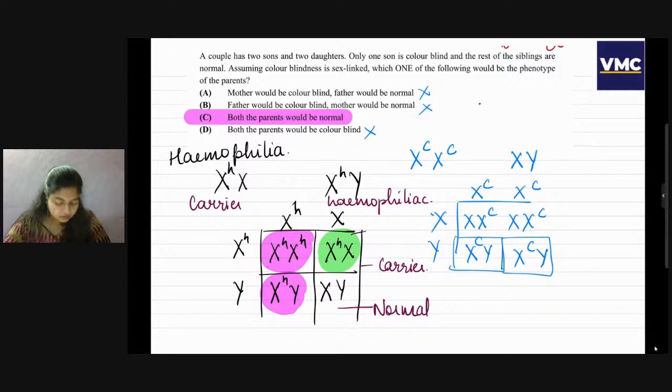Hemophilia is a disease, okay, wherein the individual doesn't have the clotting factor, one of the clotting factors. ओके सो अगर ऐसी चीज होती है तो इंडिविजुअल विल ब्लीड टू डेथ. ओके अगर थोड़ा सा भी कट लग गया तो वो हील नहीं होगा, इट विल ब्लीड कंटिन्यूसली. सो इट इज ऑल्सो अ जेनेटिक डिसऑर्डर because the gene for the production of clotting factor is present on the sex chromosome, that is X chromosome के ऊपर होता है. And hemophilia is said to be X linked, क्योंकि X chromosome पे इसका gene रहता है for the production of clotting factor.